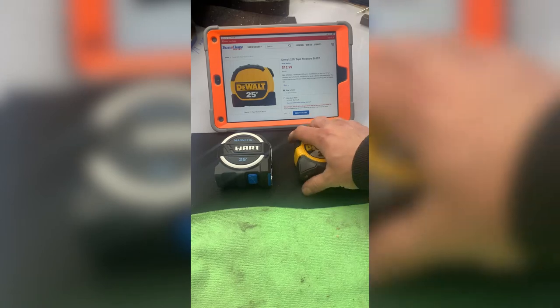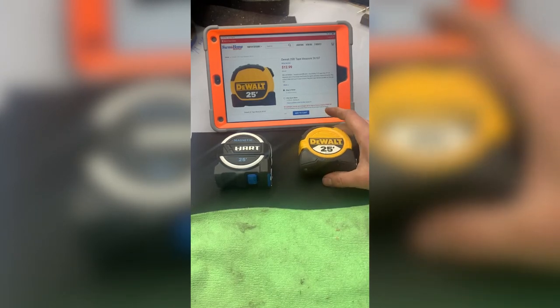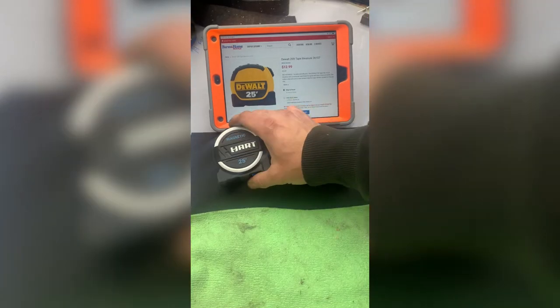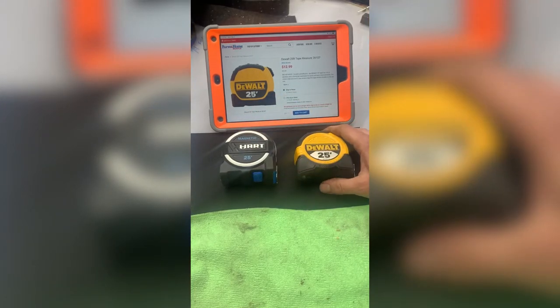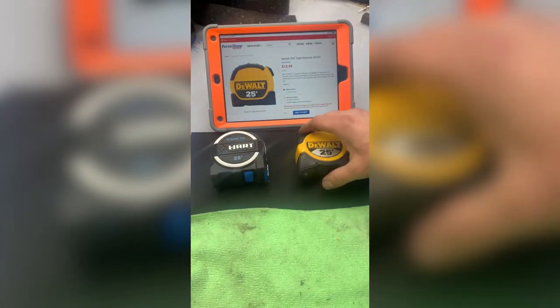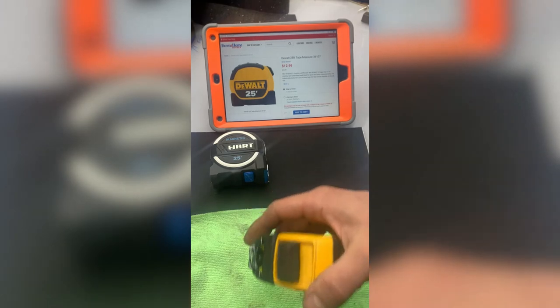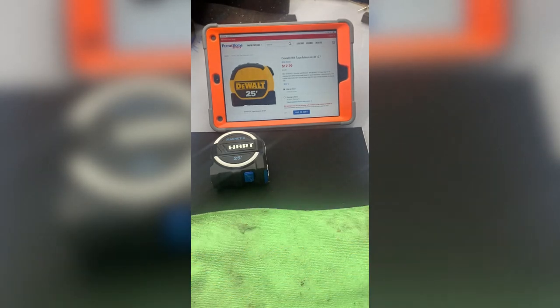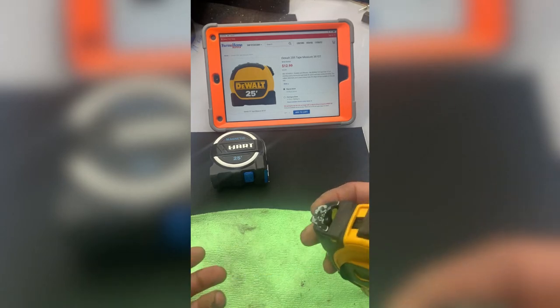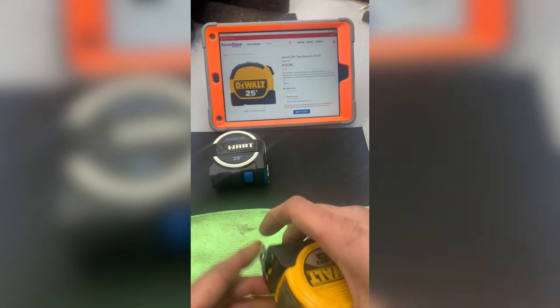But I was looking over these tapes, and for the money, I think I would definitely go with the Hart before the DeWalt. Like I said, I've had this one 3 or 4 years. It's in good shape. The spring's already getting a little weak though, the pull in. The lock still works good, and it works nice.